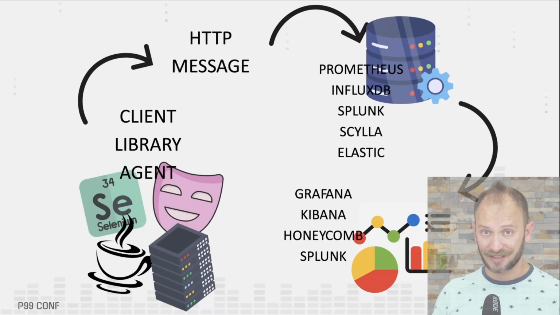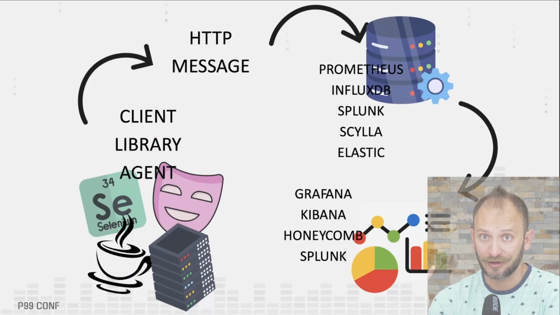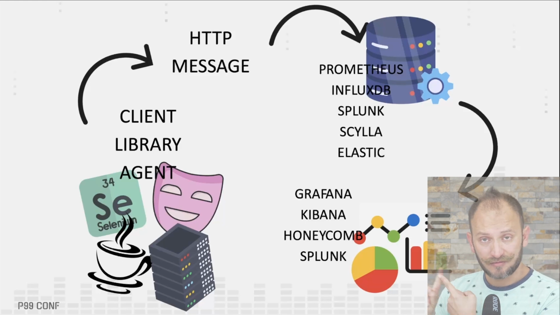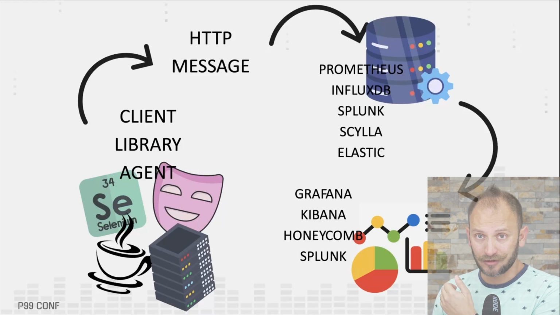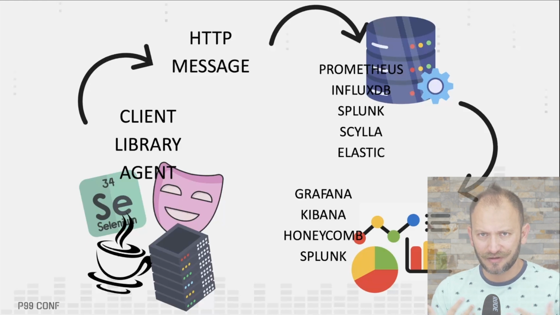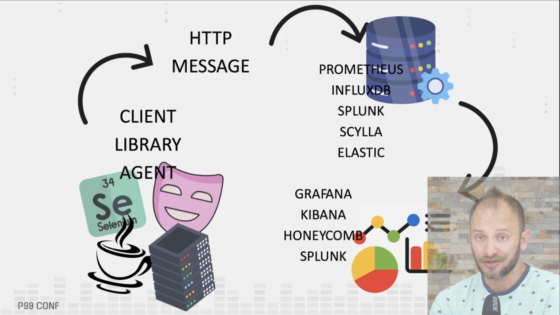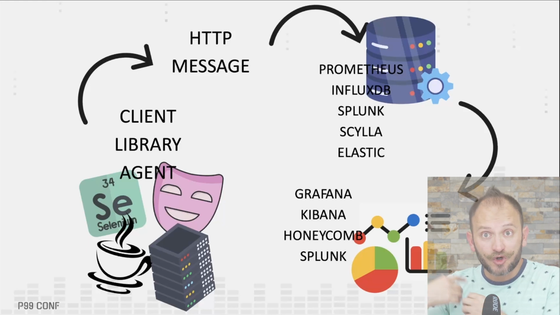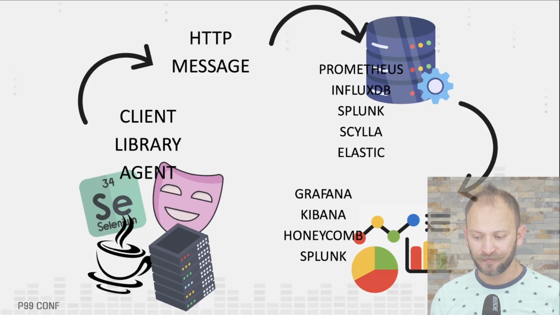Here is a more technical example of things that you may be looking to do in your observability journey. So we have, let's say, servers, hardware, platforms, software installed with programming languages, some other different things, or even testing automations that you can instrument and get telemetry out of. You can install an agent. There are client libraries. You can also manually say, hey, check this record, send it somewhere so that I can understand what is happening, transmit that through an HTTP message, and then store it in some traditional databases.